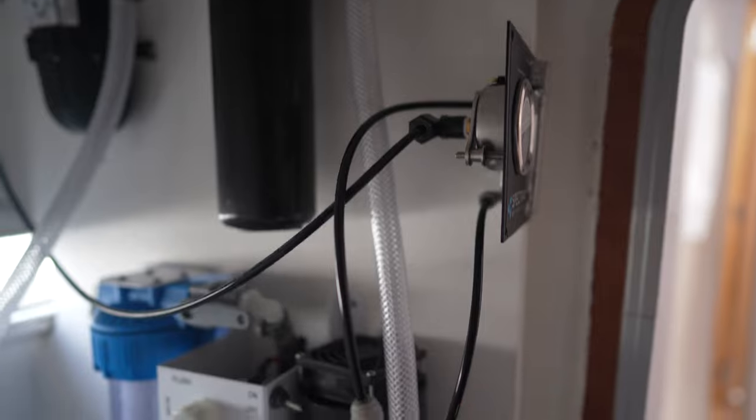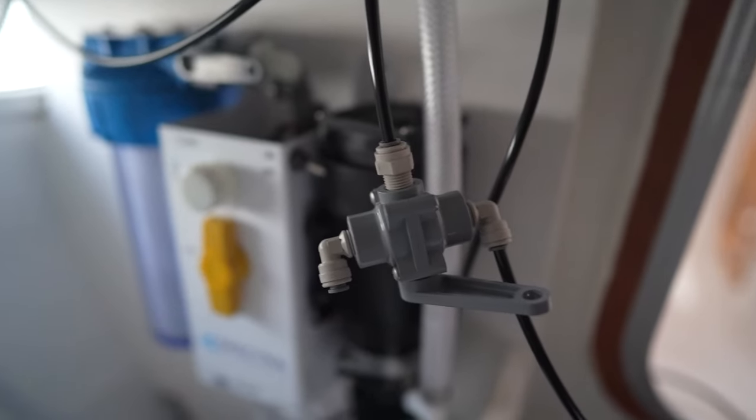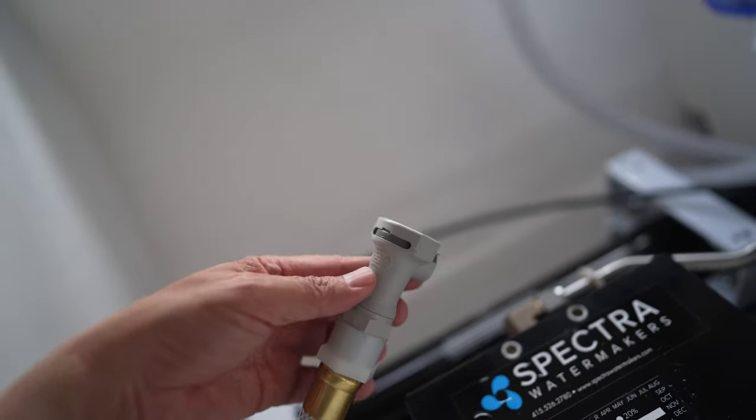Okay, so I've done all the fittings. So all the fittings are here. And this is the output. It's all just going into the shower right now. And all the fittings are in there. This is the only one that I haven't hooked up yet. This is the brine discharge. And again, for now, I'm just gonna put it into the shower drain.